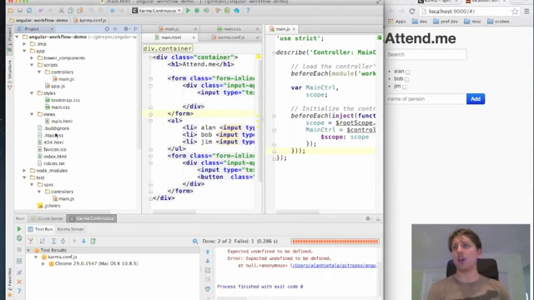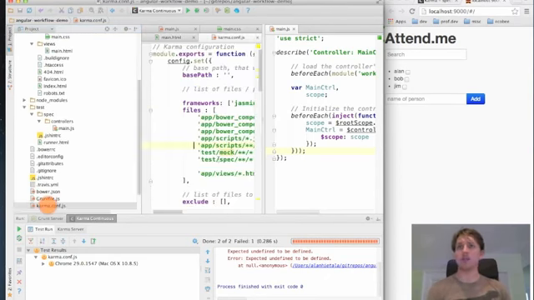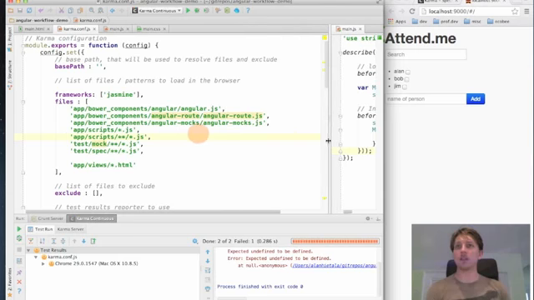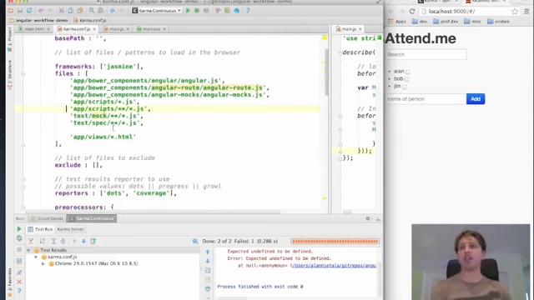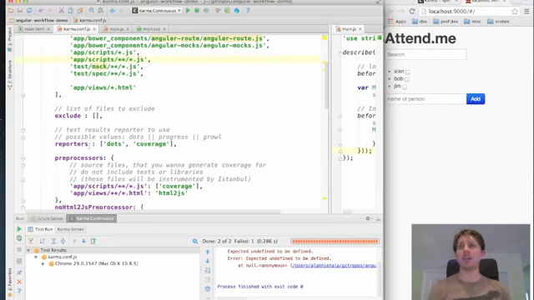But in karma.conf, let's have a look at this very briefly. It has all of the configuration information for Karma. It defines which files it's interested in that's going to load into the test runner, and which ones to exclude. I have coverage reporting being generated as well.